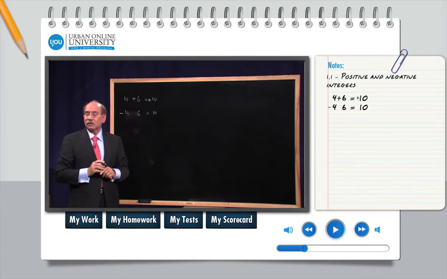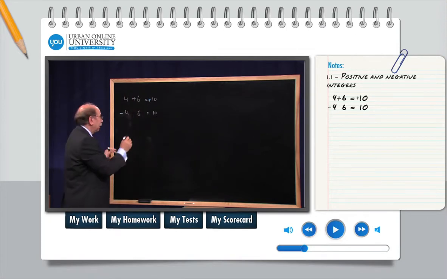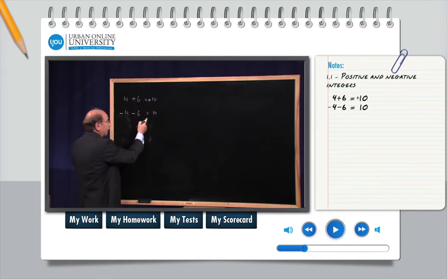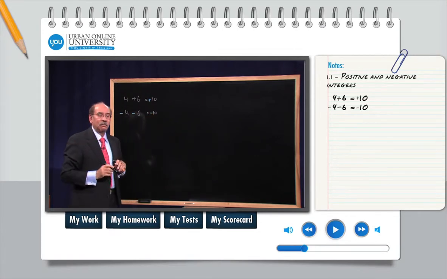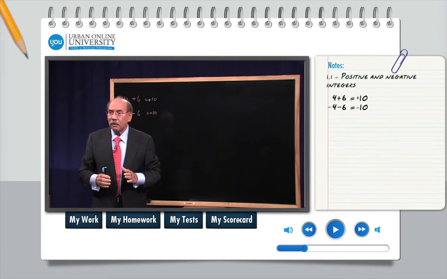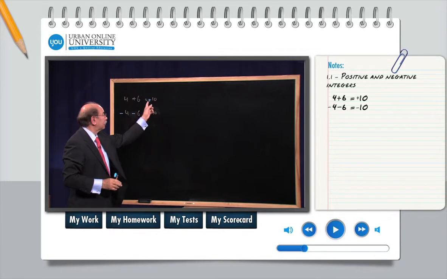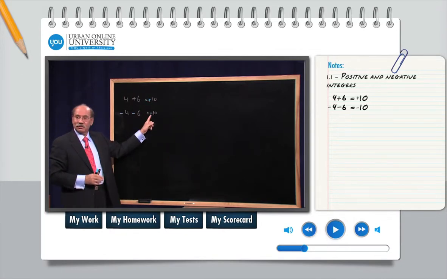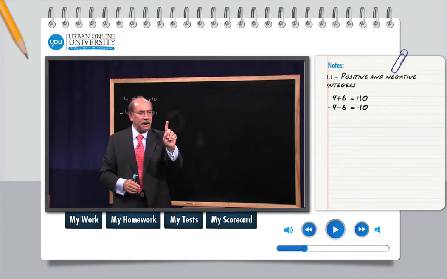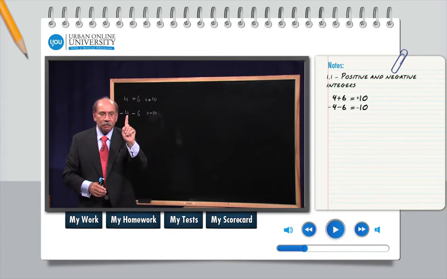So $4 you owe, you owe $6, I put a negative sign here. And then the total you owe is $10. So how do I indicate that this is $10 that you owe? I put a negative sign. And therefore, we will come across numbers which have positive signs, numbers which have negative signs. And I'm basically going to do one operation here. A math professor will call it one operation only, and that operation is adding numbers.